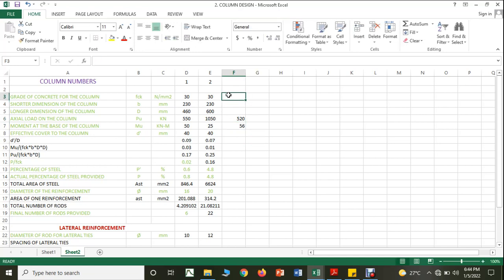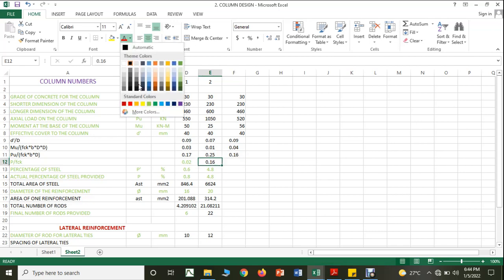So this will be 230 and this will be 460. The effective cover we are providing is 40. So let us see what is the value. It is 0.09, and Mu by fck is 0.04, and it is 0.16, right?